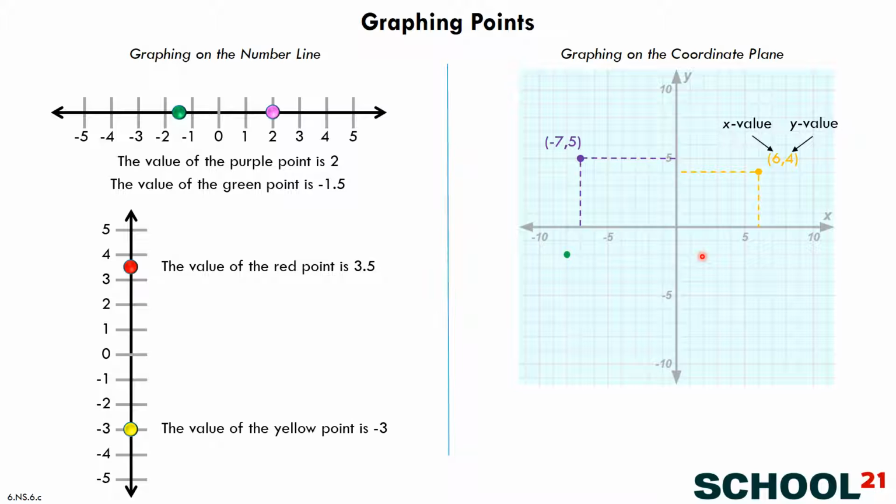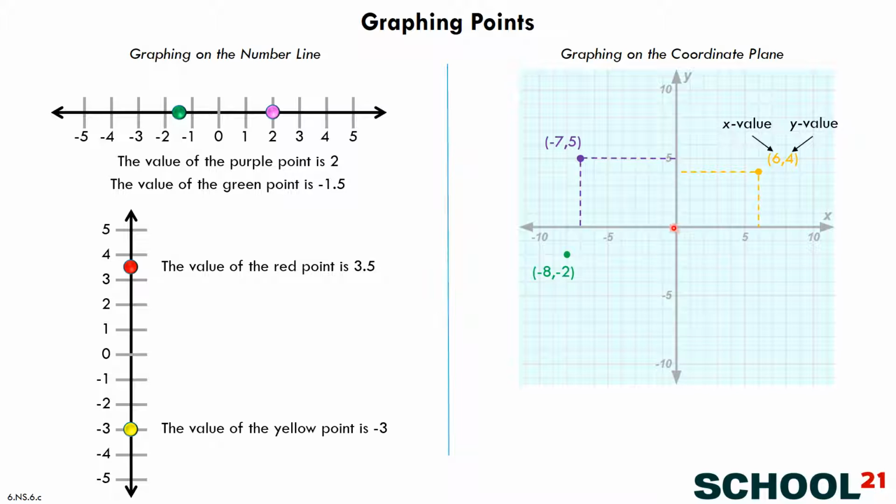-2. Good. And how did you get that? Counting down from 5. Counting down from 5 right here? Yeah, from the -5. So this is -4, -3, -2. Good. So we can go ahead and label that point, and like you say, it's -8, -2, with that first number being the x value and the second number being the y value.